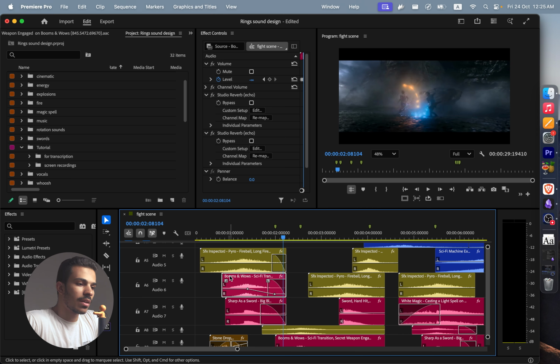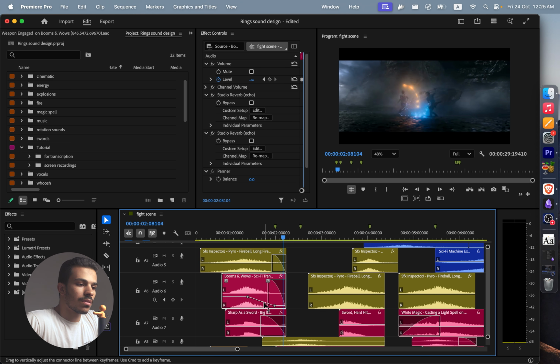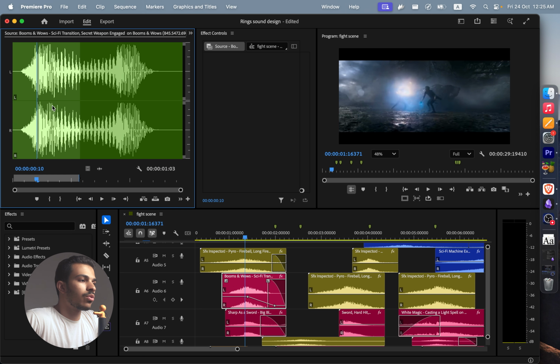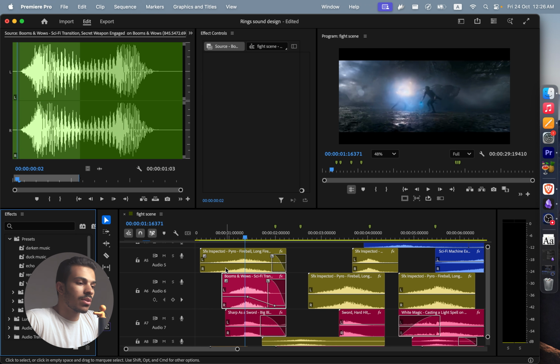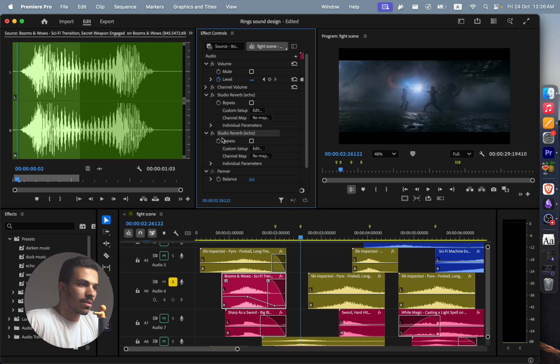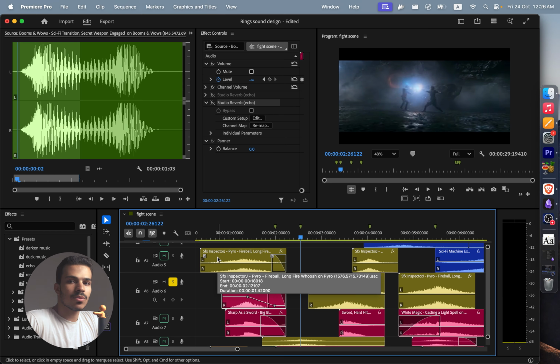If you look carefully at this boom that I chose, you can see that I did this fade out here. The reason is, if we open this, we have a long sound, and when we don't want the rest of it, a method I usually use is to use the reverb to end the sound, so it doesn't end abruptly. Listen to this: if I take the reverb and cancel it out, it doesn't work as well.